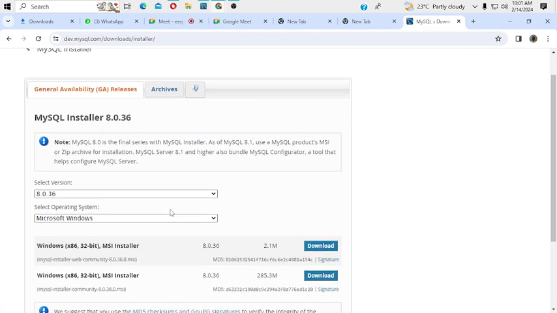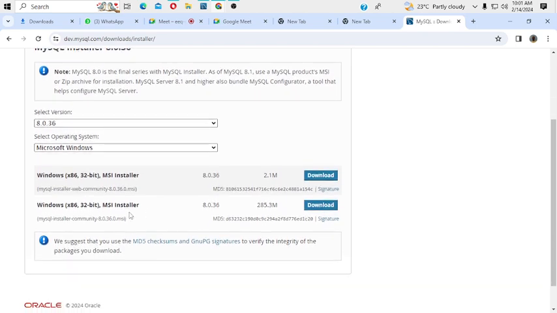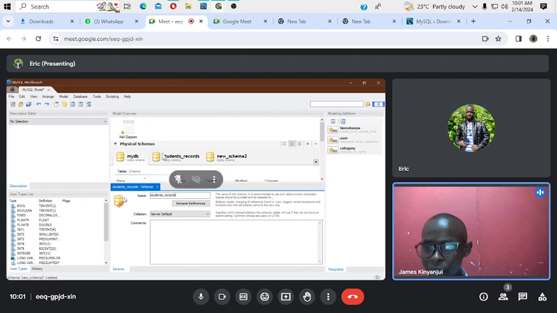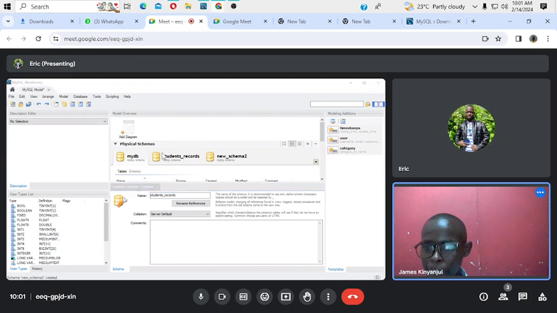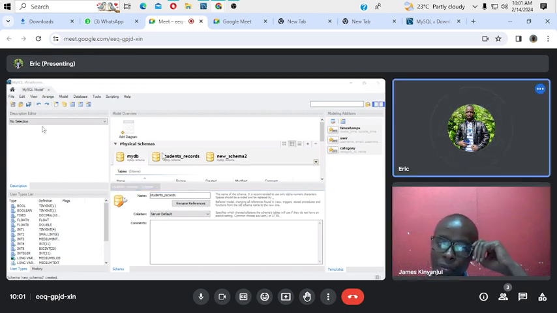I don't think that is the best version. Because that version, okay, let me just confirm something. Can you open your CMD, the command prompt? Yes, here it is.